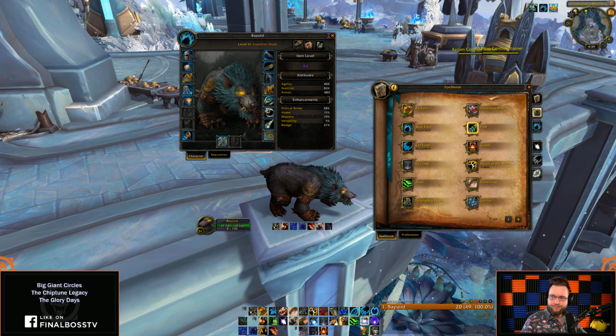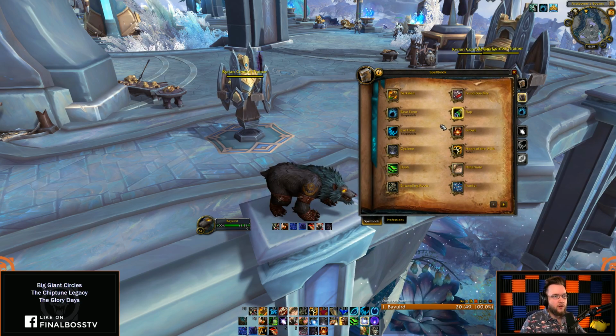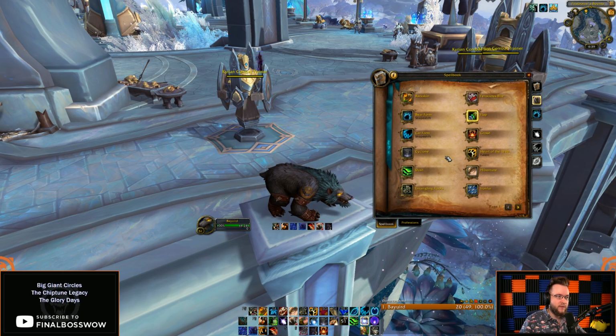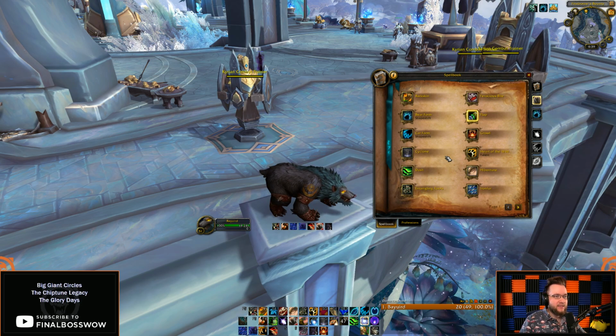What else do we have baseline here? Let's go over just the core pieces. So Roar for all specs are back, but obviously if you're a bear and you're in bear form and you roar, you stay in bear form. Restoration Druid and Balance Druid get forced into bear form, or if they're in cat or bear already, they stay in those forms. Cat can still roar in cat form.